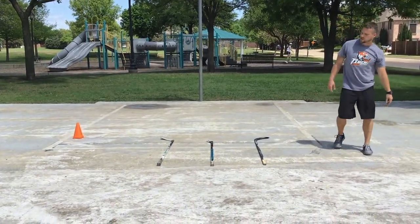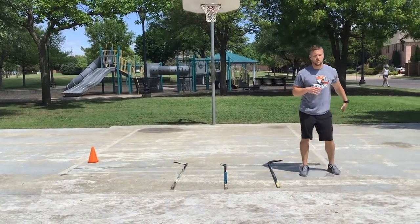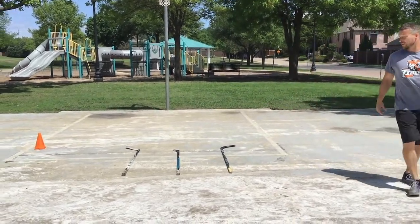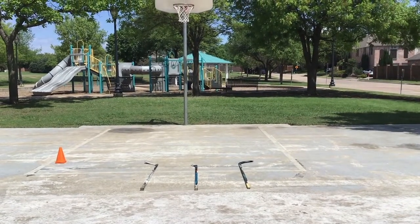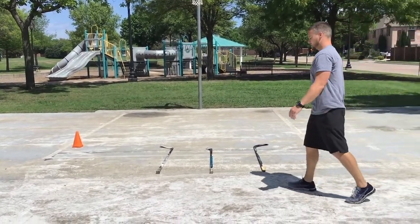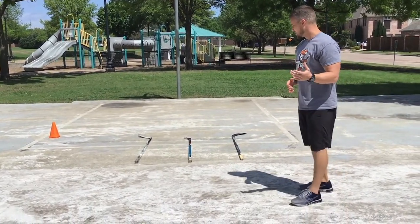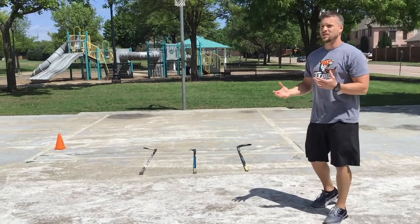From here, he's going to cross over — picking up his knee, keeping his chest tall, crossing into each stick space. Each foot steps and that rigid strong step gives him power and lateral push. Biggest point: if Tyler starts to fatigue and loses speed, we're not training fast anymore. Give yourself 15 to 20 seconds of rest between sets, and do each pattern about five to six times for a good workout.